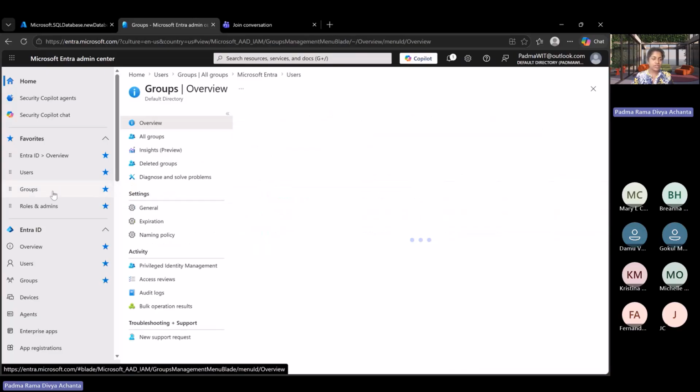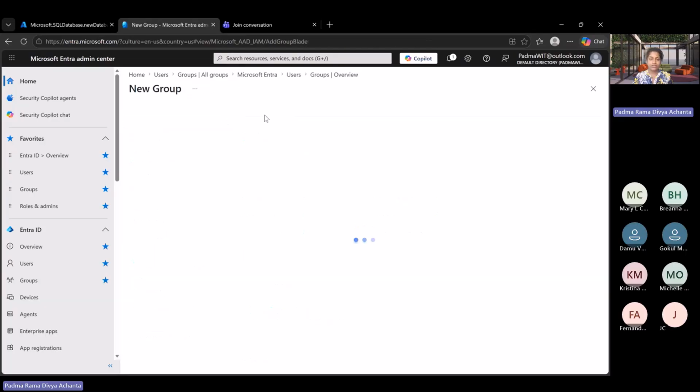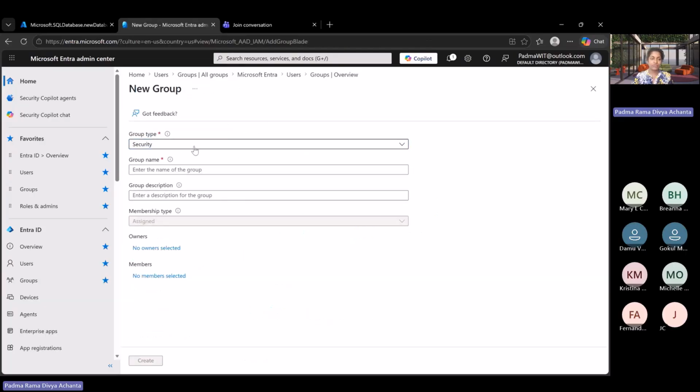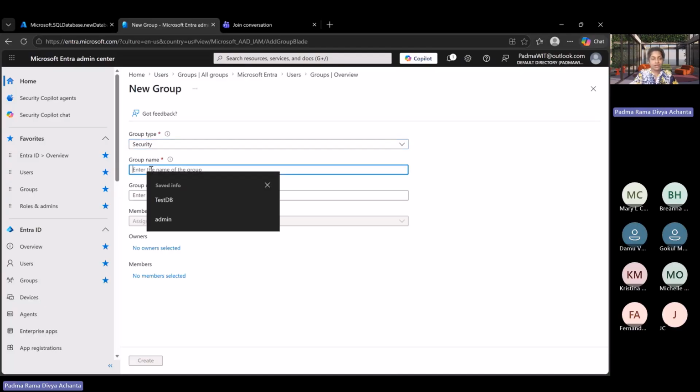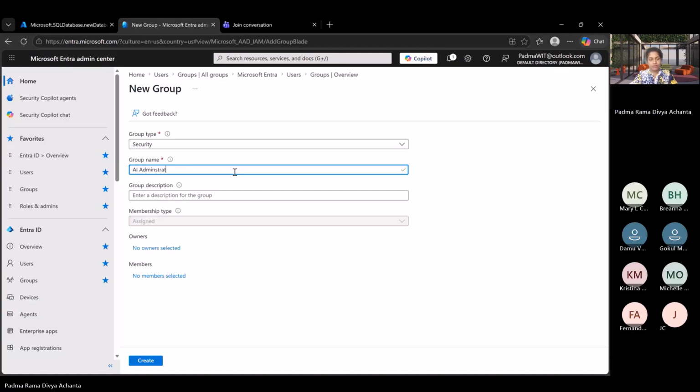In the same way, if you go to groups, you can create a new group. How you created the user, in the same way you can create a group. You can create a security group or a Microsoft 365 group. I'm going with security. I'll give the group name as AI admins.